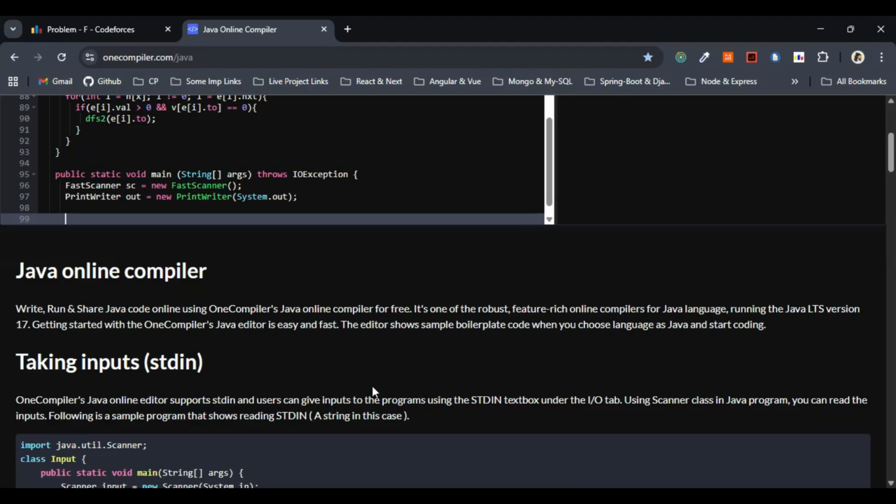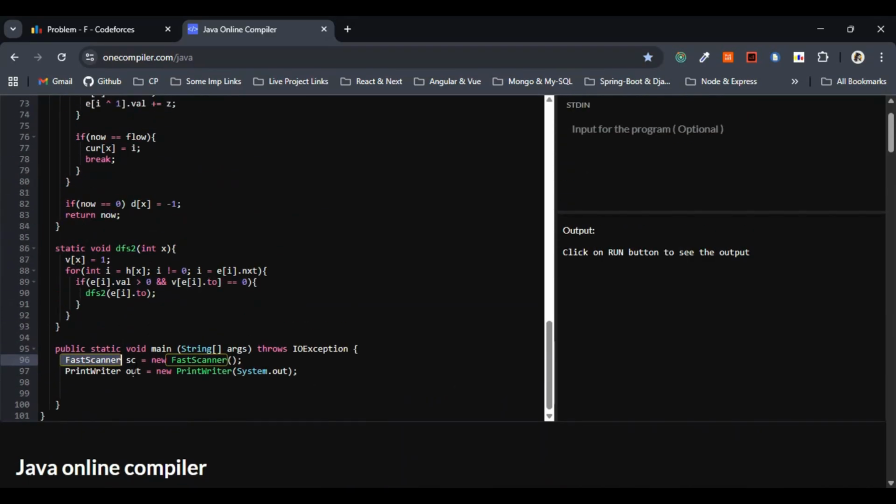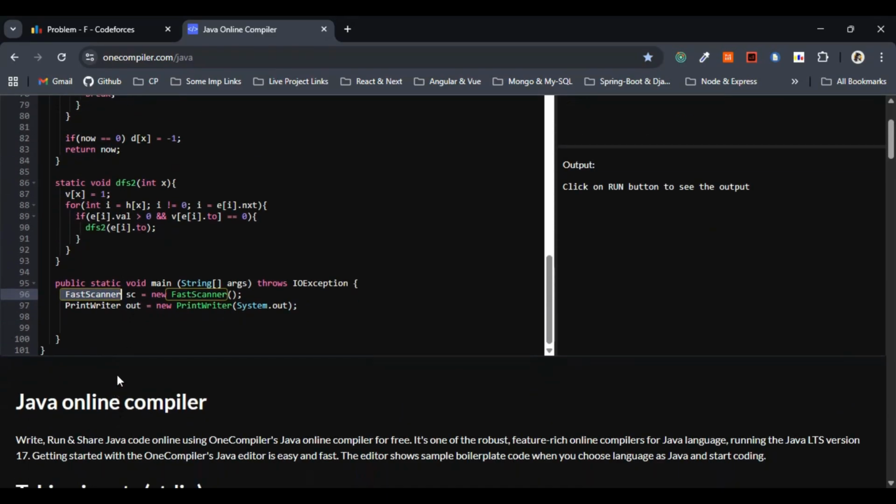Do certain stuff that is related to the input output. So let me copy paste this one entirely. This one is a completely customized fast scanner. When intense optimization is needed, I usually make use of this template. So let me copy paste this one. This is purely related to the input output. We don't have to worry. This has nothing to do with the logical part.